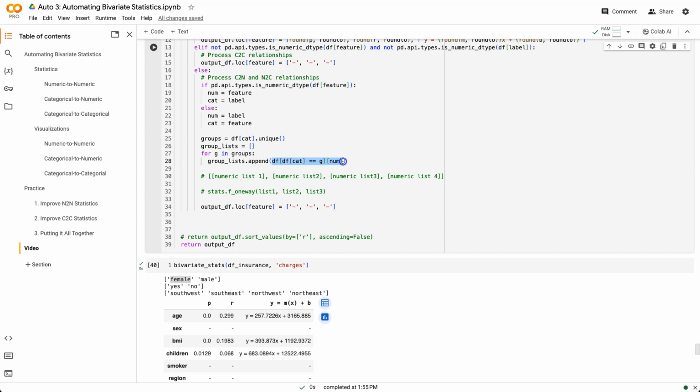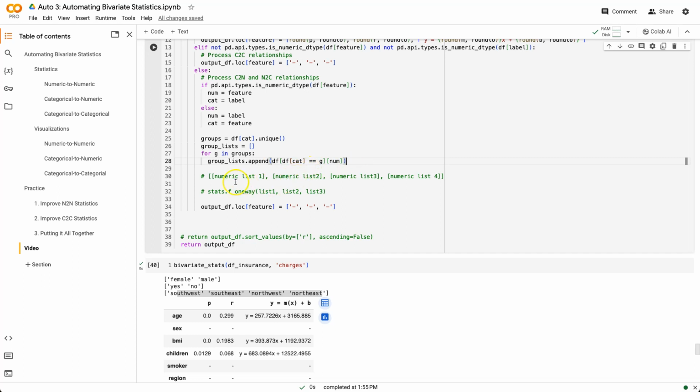So what's being returned here is a list of charges where sex equals female. That's what all this is representing. And it will go through for every unique group value in the sex column, which is only 2. But because we have a for loop, it's now dynamic, and it'll work whether there's 2 values or whether there's 4 values or 400 values.